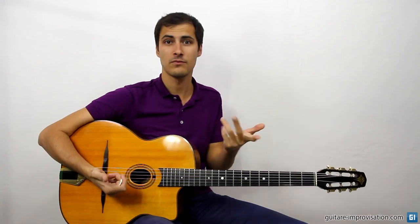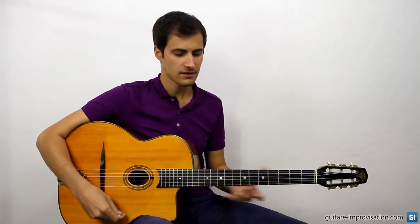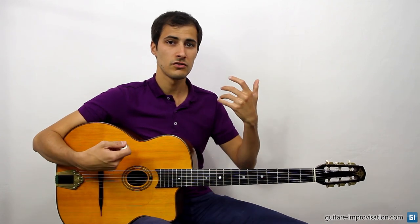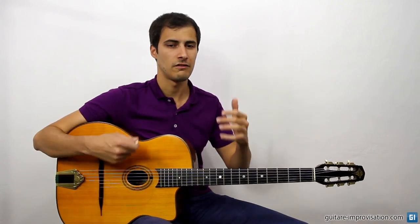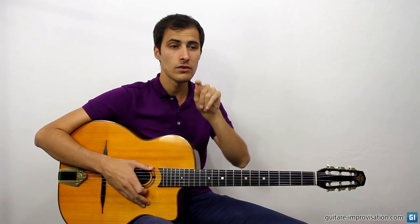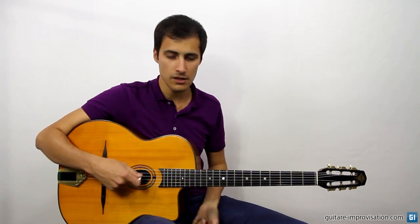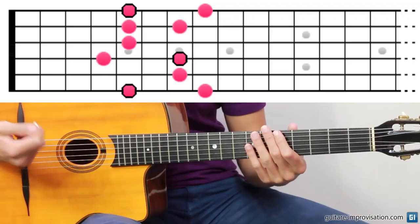do to work these phrases, to try to find some nice phrases, nice licks to play, you can just do it without any backing track. You have the time to create the phrases and to see how the notes move around the chord tones. Let's do it very slowly, on A minor 6, of course.